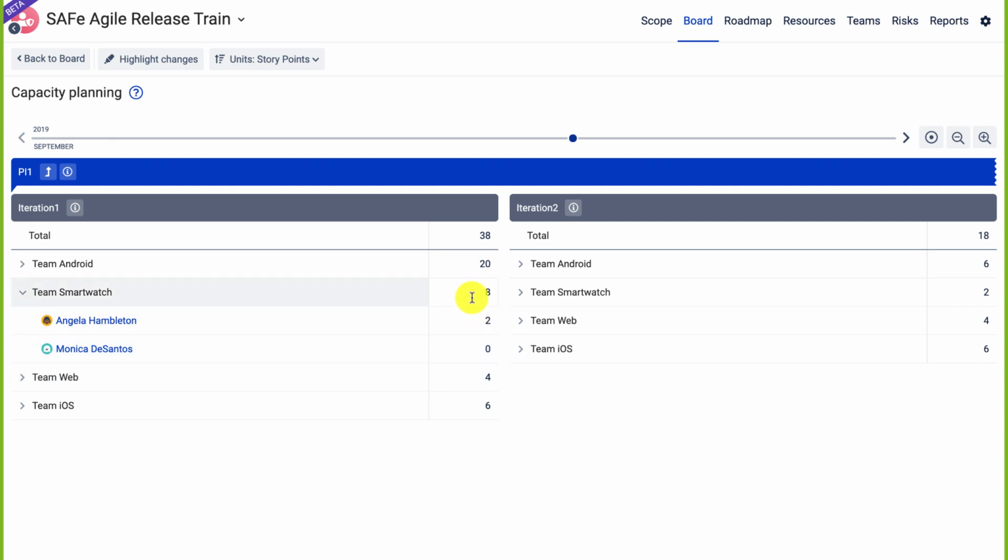So although those values here expressed in story points or man days are actually derived from your workload plans and converted to story points, you can override them here, both at the individual level or at the team level. When you override the capacity at the individual level, the team capacity will be actually updated automatically. So you can override at both levels, but of course you can calculate it bottom up. When you update those, you can highlight the changes. Very useful feature as well to keep track of what was modified in this view.